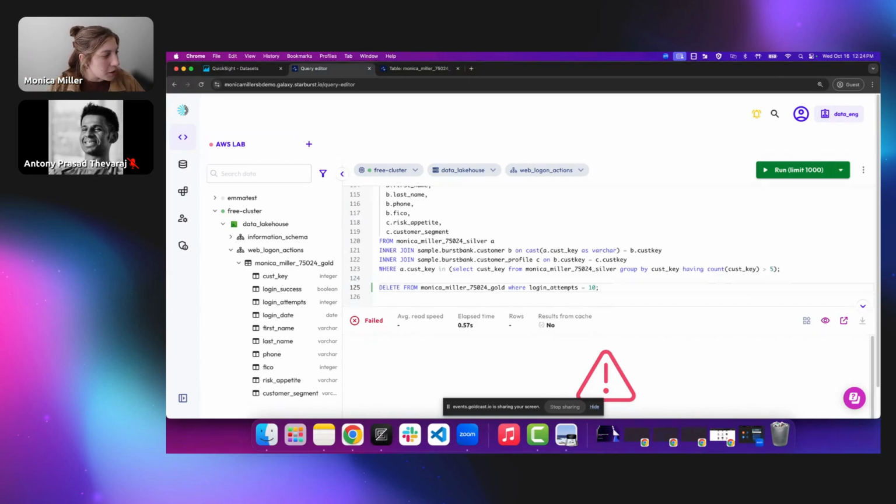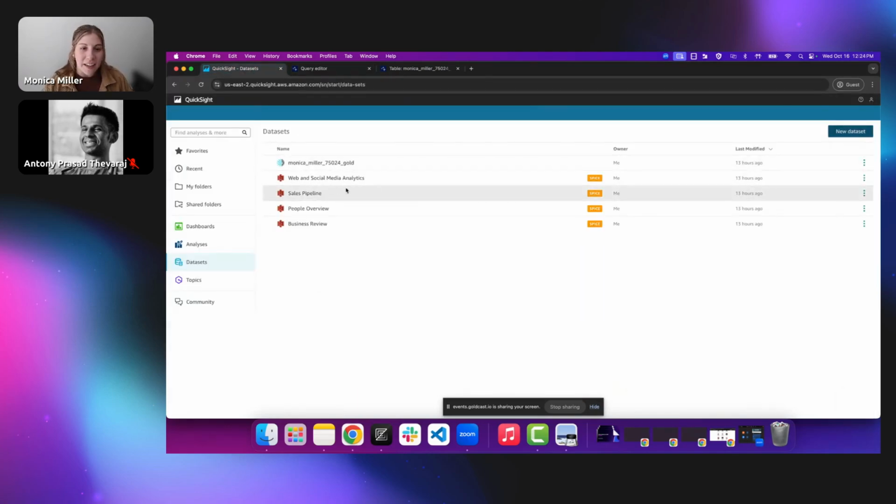So the last part of this is actually visualizing your data with QuickSight. So what we want to do, after we've discovered, cleaned, optimized our data, the last step is actually to visualize it. So if we go into QuickSight, and this is a demo portion only, but you can set up all of this using the lab guide. I put all of the steps that I had for myself there. So it's really easy to connect if you just need to do it in your own AWS environment.